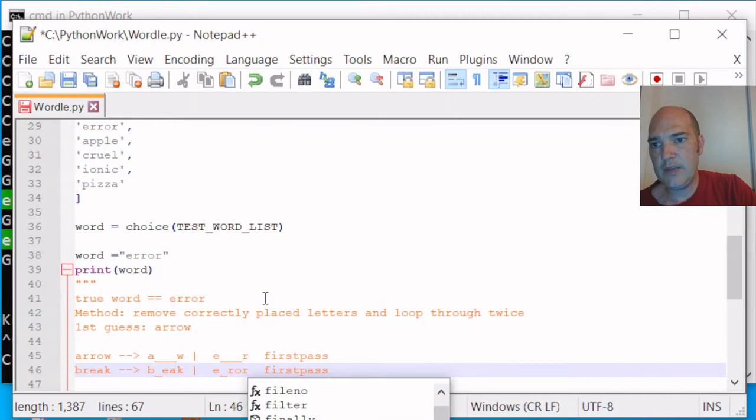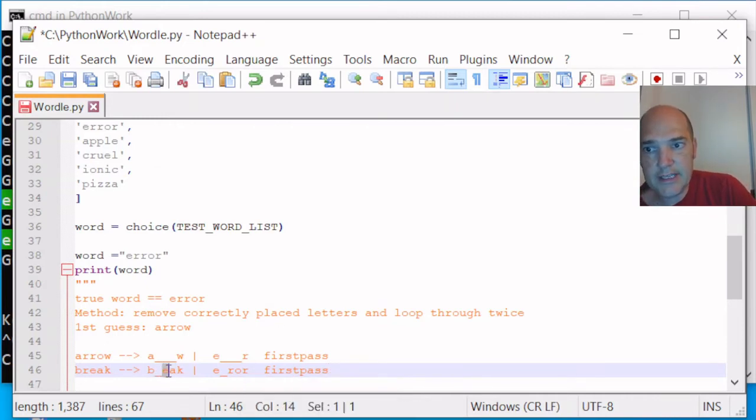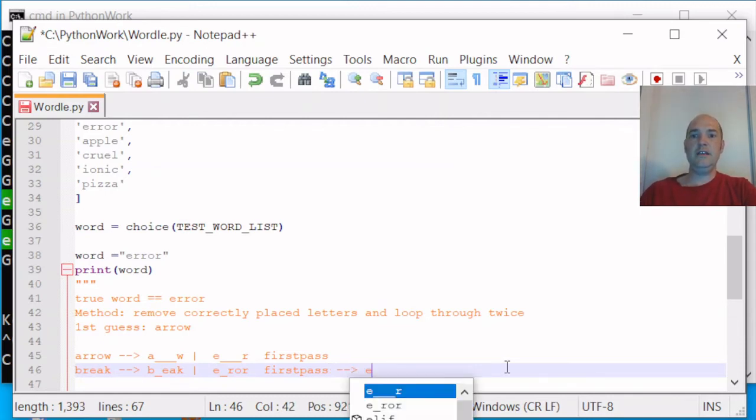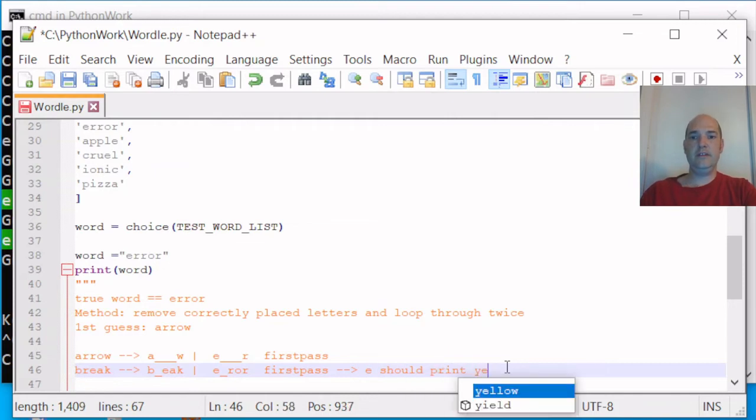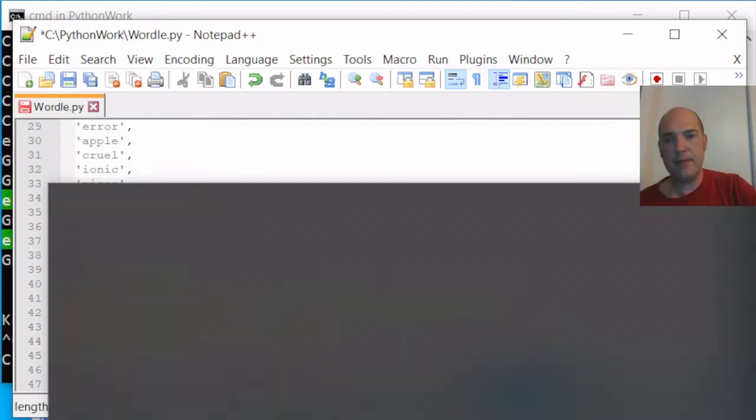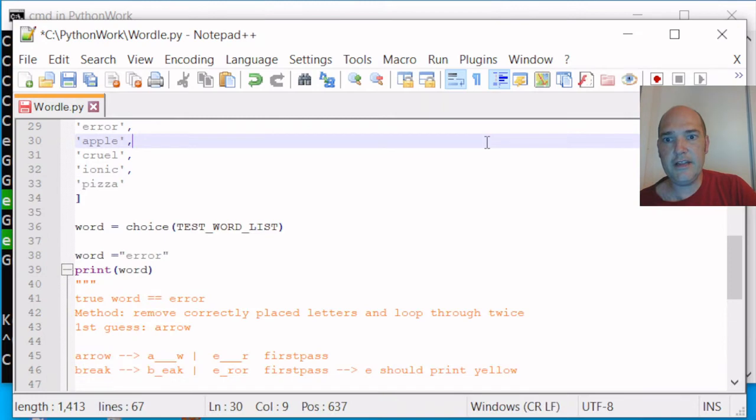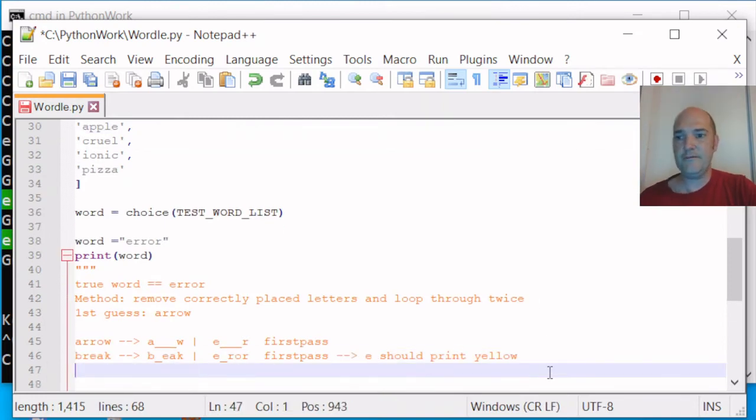We can see that remaining in our guess word is the letter E, and the letter E shows up in our actual word. So we should end up with this word where the E is yellow. So E should print yellow. We're just mapping that out to keep our expectations correct.